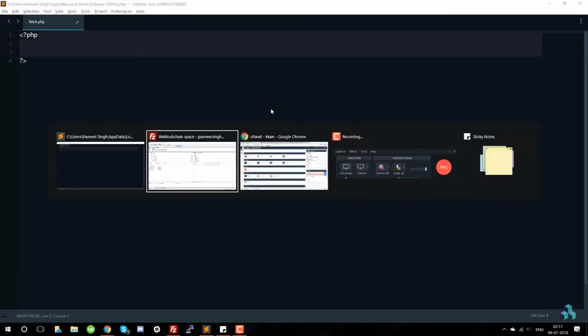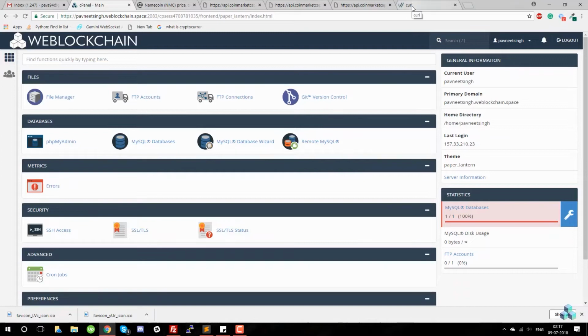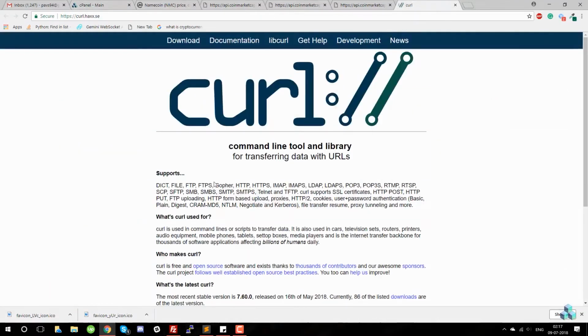All right, and then in order to fetch the data, we'll be using something called curl. It's again the industry standard, open source, and widely used. A lot of systems actually use curl. It supports a lot of protocols, and you can transfer data from one place to another using this method. You can read more by just googling curl. So we'll be writing the PHP version of curl, which would fetch data from an HTTP method.